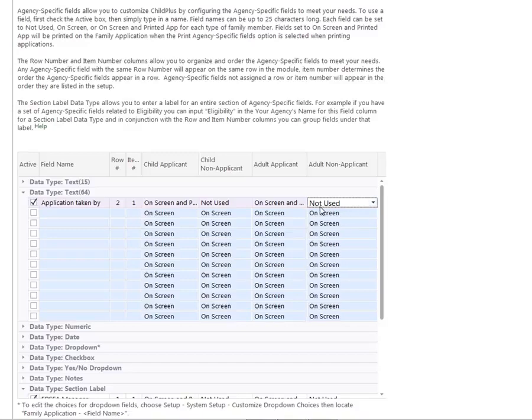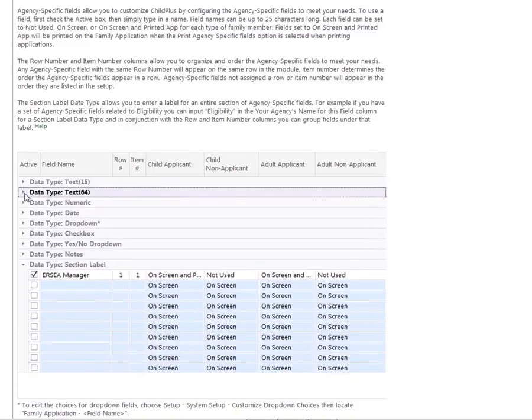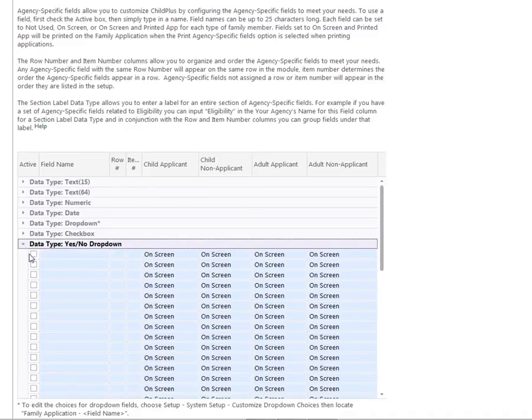Giving you one more example, I'm going to close the data type 64 and I'm going to open up the yes no drop down. So I have a yes no question that my URSIA Manager wants us to ask of the families. And I'm going to put something like transportation needed. Now, where do I want this? I want it to be on the same row as the application was taken by.